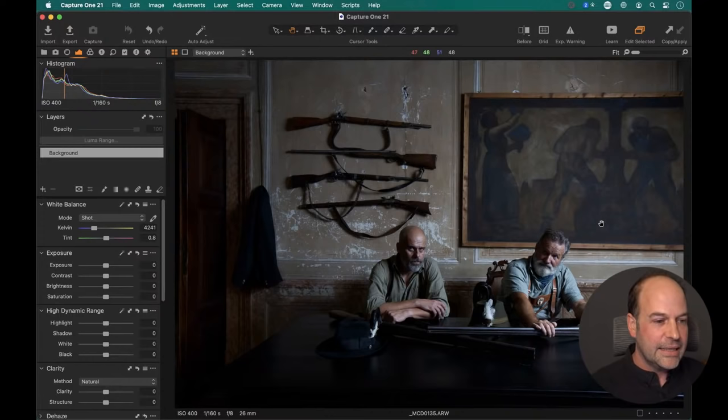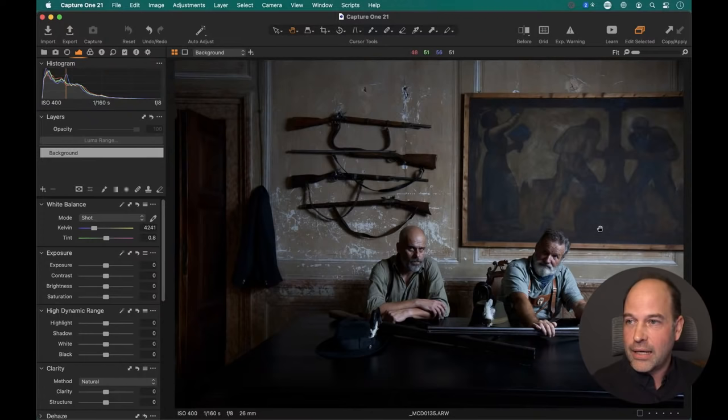There was an interesting article I saw the other day, a 10-step approach to editing in Capture One, which followed a step one, step two, step three, step four. I personally don't believe in that approach because I think every photo is different. If I was to follow any steps, it would be crop and rotate first, fix the exposure, and then it's a free for all after all that.